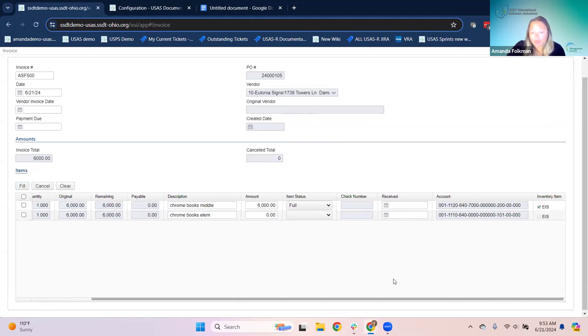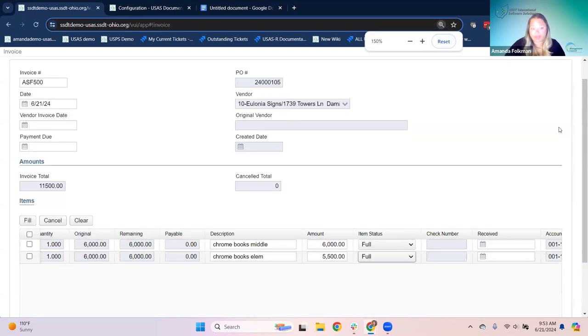That puts in full. And when I scroll over, it's this last checkbox here. It's automatically going to check that when I fill the item, because I'm filling it for an amount that's higher than the threshold. And I believe if I put in the amount and then tab, when I get to the status, it automatically checks that EIS box. Okay. So when I do that, that's what the automatic is saying. It's saying this met the threshold, this has a 600 object code. So when you invoice, it's going to automatically check that EIS flag box.